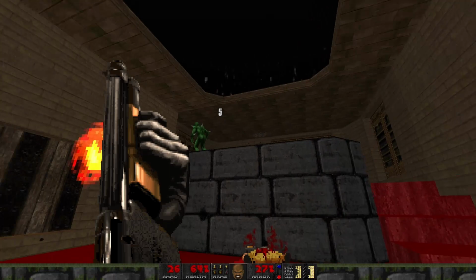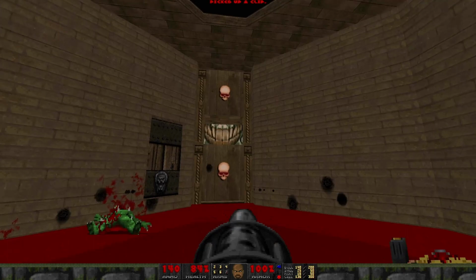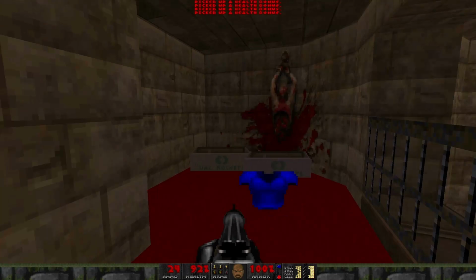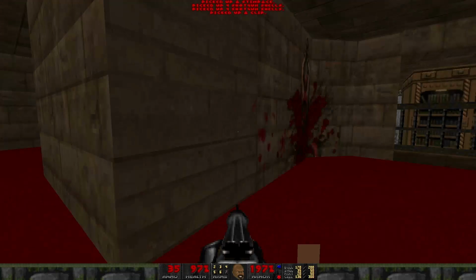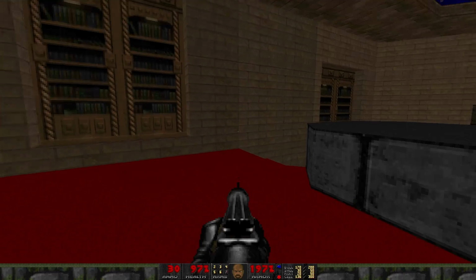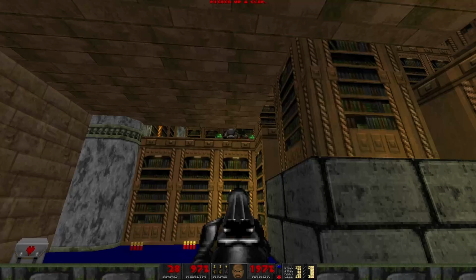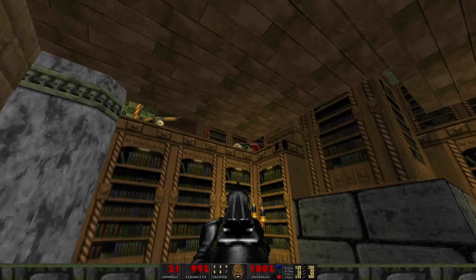That's probably the most shells ever spent to get rid of two imps. Hi there. You can never just let me have a secret, can you? Another one? Okay. Alright, how about this one? Oh, he opened it at the same time. Oh, a lot of shotgunners up there. Didn't actually mean to switch to that.